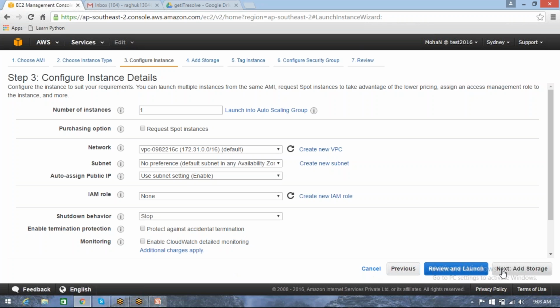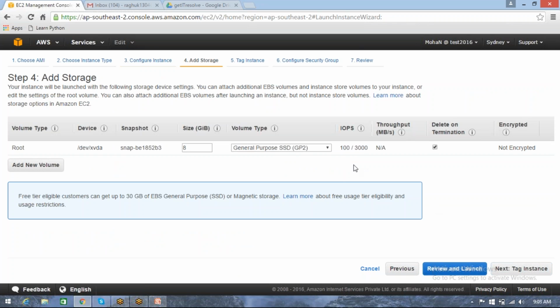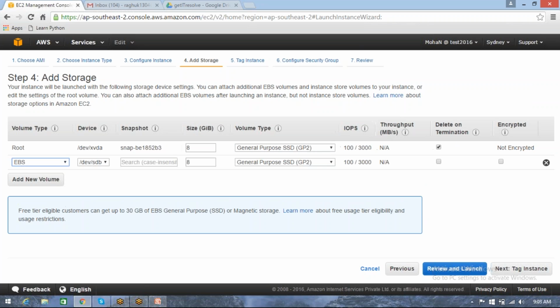So let it be, simple as that. I'm not going to do anything different. Then adding storage. You by default have 8 gigabytes of storage attached to it, because whatever the AMI we have selected is an EBS backed AMI. So that's why it has taken 8 gigabytes of volume by default. If you wanted additional volumes, you can just change here, and if you wanted that space to be more than that 8 gigabytes, for example, you wanted 20 gigabytes, you can do that. Anything you wanted, you can just do that.